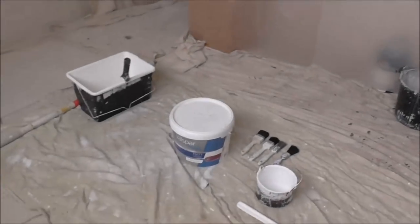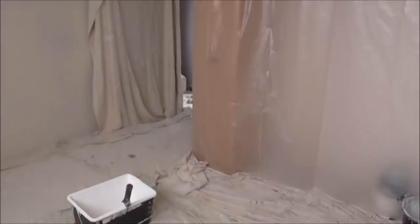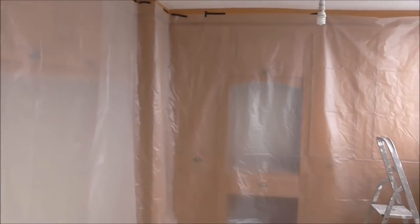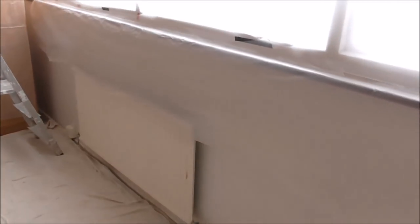This bedroom now, I'm ready to start emulsioning in the ceiling. A few precautions, what I've done. All the carpets got dust sheets on, door dust sheet on, and I've put plastic sheets all around the units, plastic sheets over the window, plastic sheet over the windowsill, covering a bit of the radiator as well.